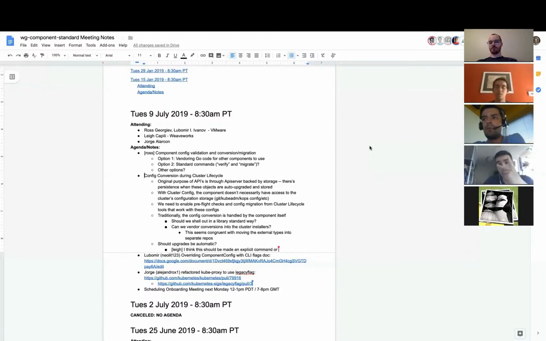So basically if we have v1, v2 and v3, everything is going to be convertible to v3. For example, if you want to convert from v1 to v2, you just need to convert from v1 to v3 and then from v3 to v2. Okay, that may require changes to the pre-existing conversion logic, which still relies on that hub and spoke to go directly to the internal and then to an arbitrary external. Yeah, I don't like it.